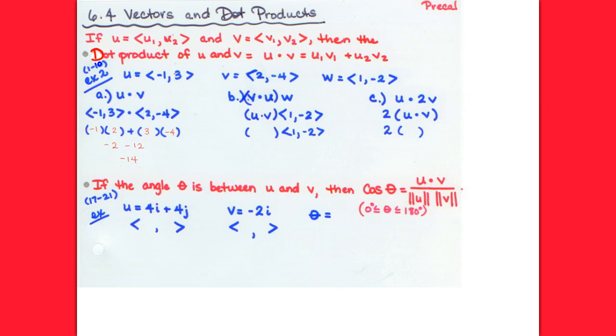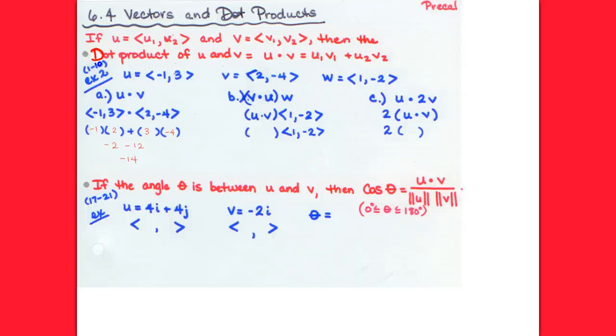Now, on page 458, they give me some properties of dot product. And I know sometimes these boxes you have a tendency to just kind of brush over, but a lot of times they'll save us a lot of time and energy. And that's the case with the one on 458. The first thing they tell me is that u dot v is the same thing as v dot u. So it's like 2 times 3 is the same thing as 3 times 2. You can multiply dot product in any order.